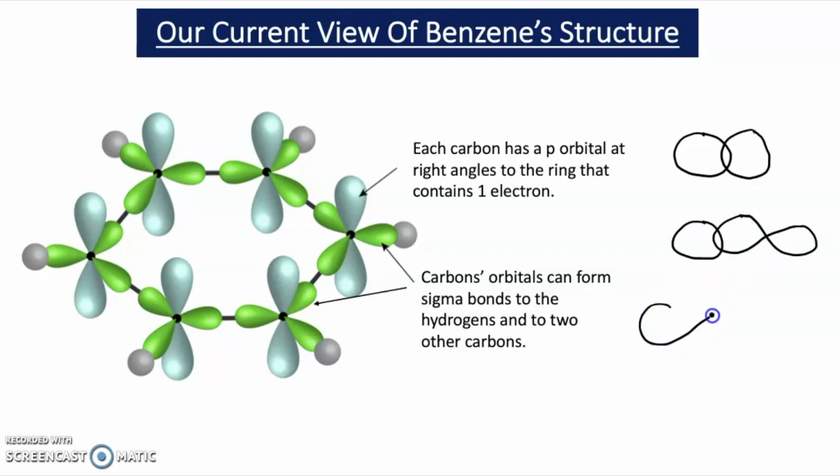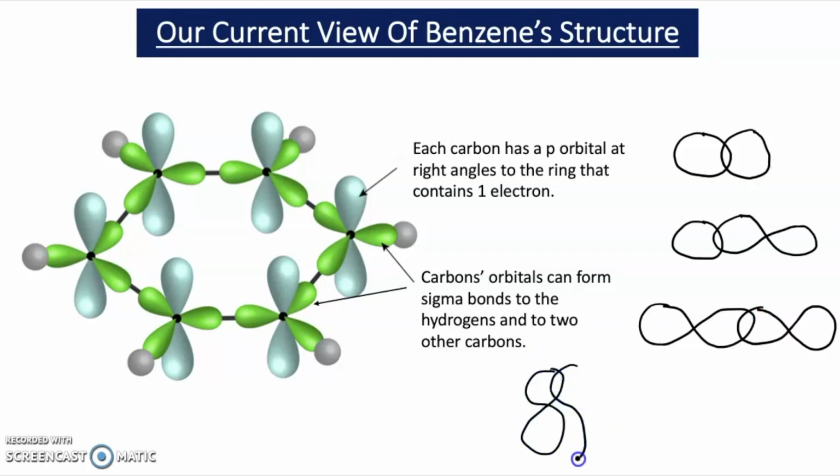And the other form of bonding is pi bonding, and in pi bonding the p orbitals overlap sideways, and I'm going to draw this now. Now in benzene, each carbon atom has 4 electrons in its outer shell, and 3 of those electrons are used in sigma bonding. So we could have a sigma bonding between 2 carbons here, a sigma bond between 2 carbons here, and a sigma bond between the carbon and the hydrogen. So that's 3 of its electrons used.